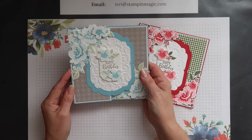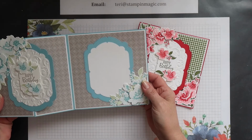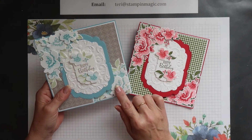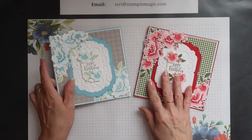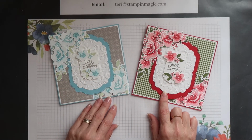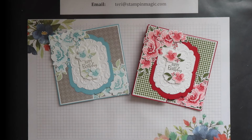And here's another look at my original card. This one looks a little insipid now next to the vibrancy of the new one. The blue I used for this one was balmy blue, and the paper colour was grey granite. I definitely prefer the red card now, but which one do you prefer? Let me know in the comments, I'd be really interested to know.